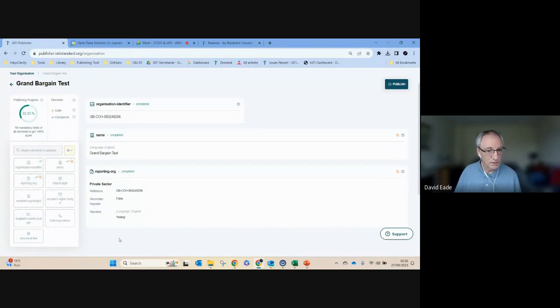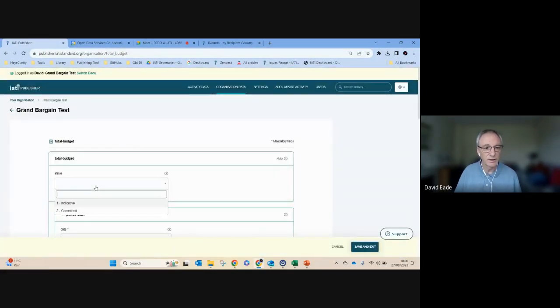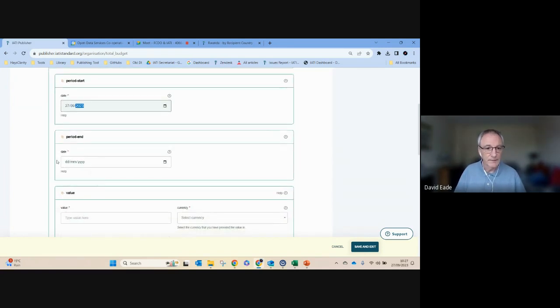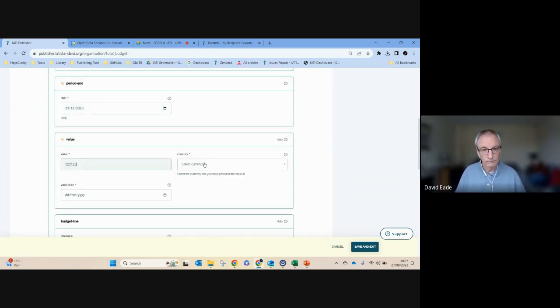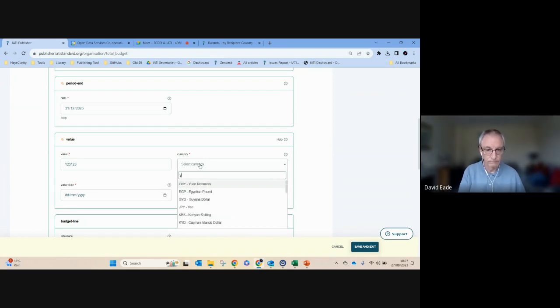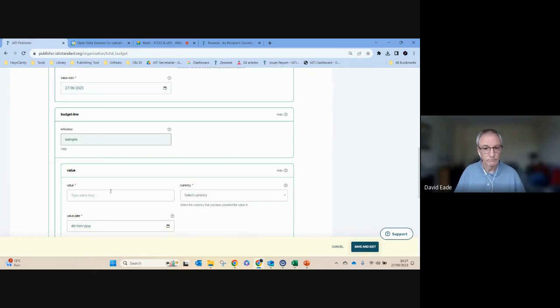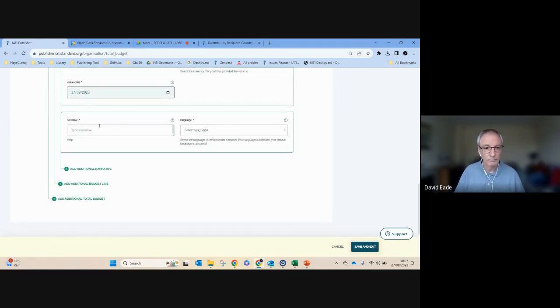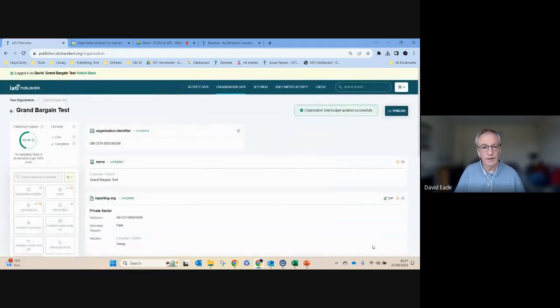If I went into total budget and added a bit of information here, I could have an indicative budget of... and once I've completed all the data entry, I just click on save and exit.